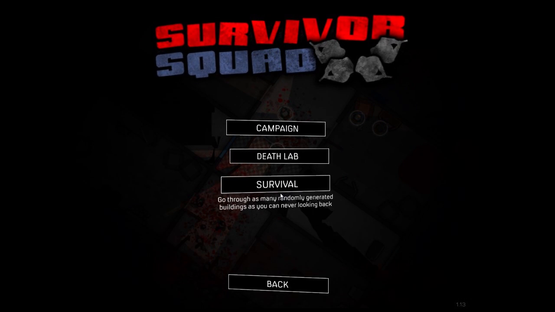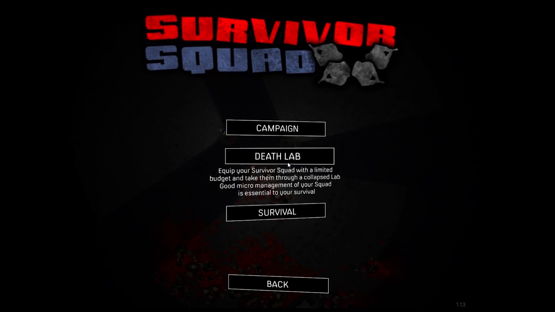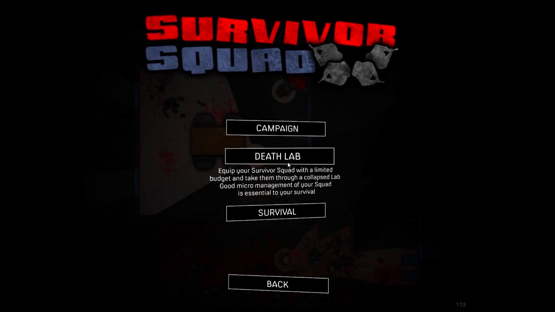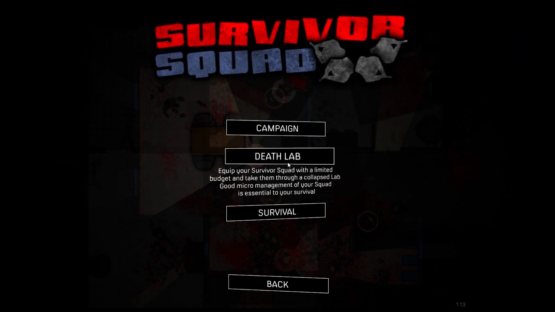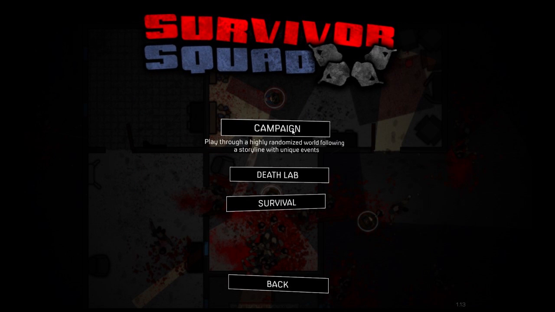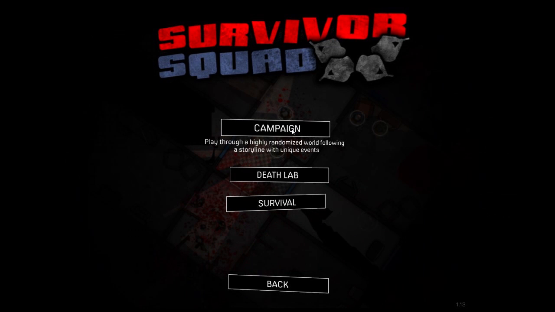Looks like we've got play modes here. We got survival. Go through as many randomly generated buildings as you can, never looking back. Death lab. Equip your survivor squad with limited budget and take them through a collapsed lab. Good micromanagement of your squad is essential to your survival. And campaign. Play through a highly randomized world following a storyline with unique events. So let's try that.